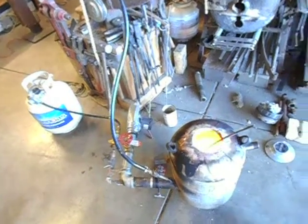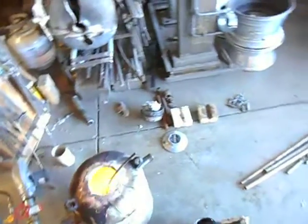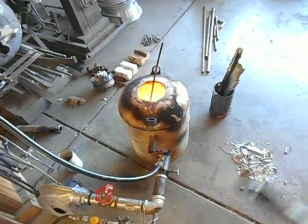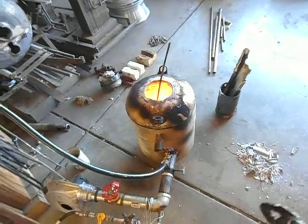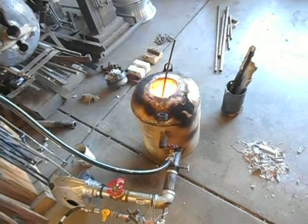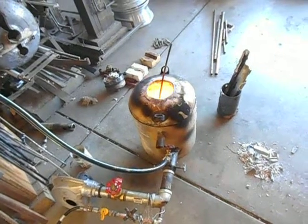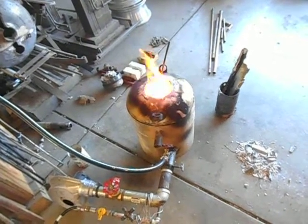So far the best I've had it run was on 530-weight waste oil, or just a little while ago I had some waste oil — I think it was 10W-40 — and I mixed in a little bit of old kerosene with it, and boy, it really seemed to like that.